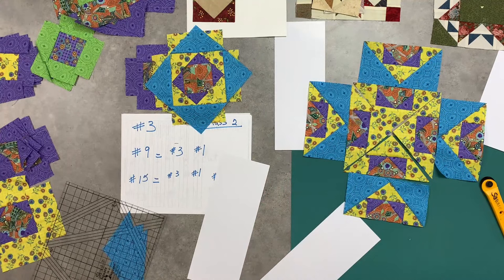So we're going to be done here in just a few minutes. That's our option 15. So if you have any last minute questions, get them in. But I want to show you one more quilt that uses option 15.